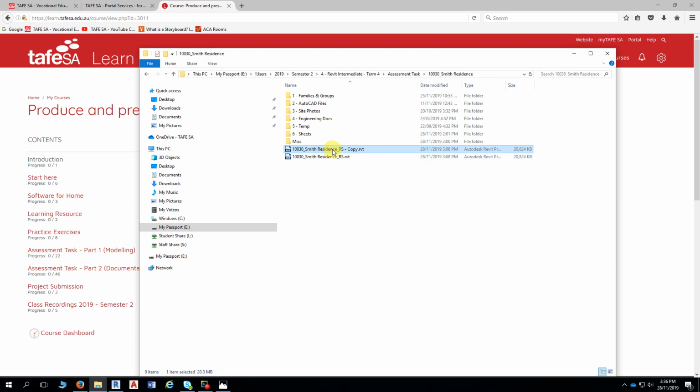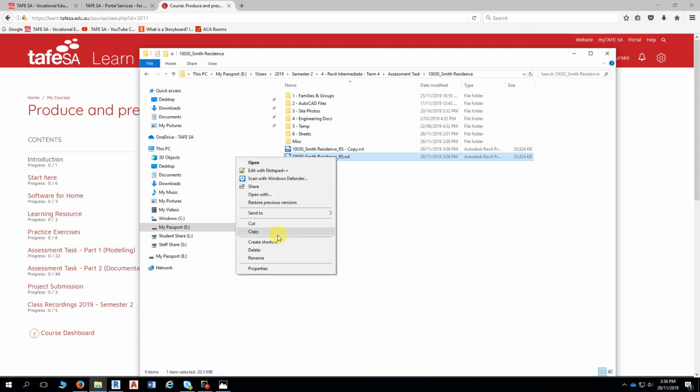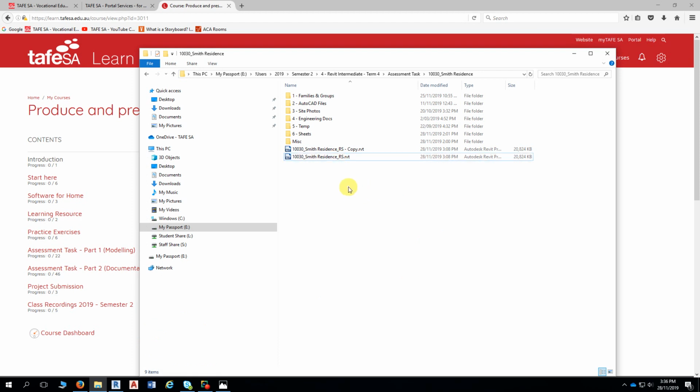And it's the copy itself that we now open up in Revit. So right mouse and choose copy, and then right mouse down here and choose paste. And it produces a copy.